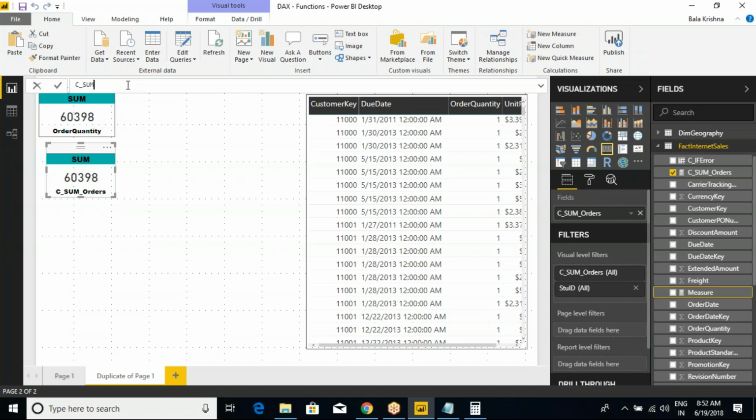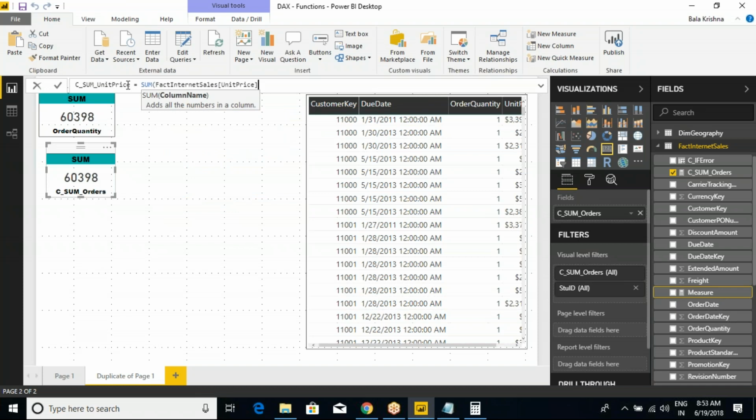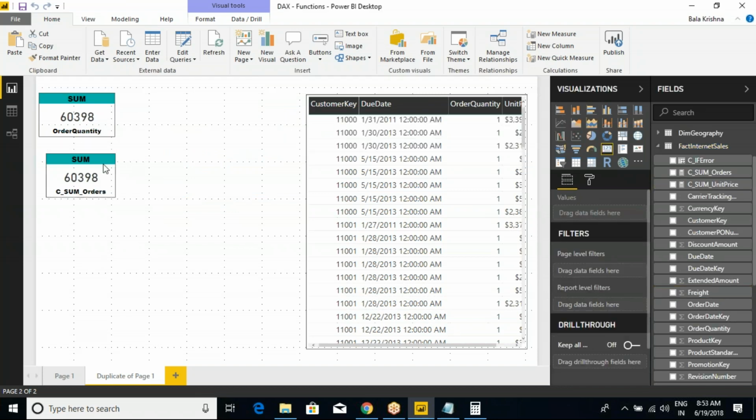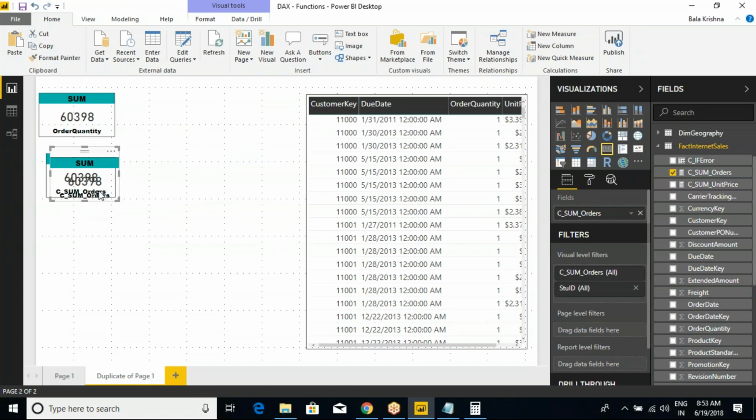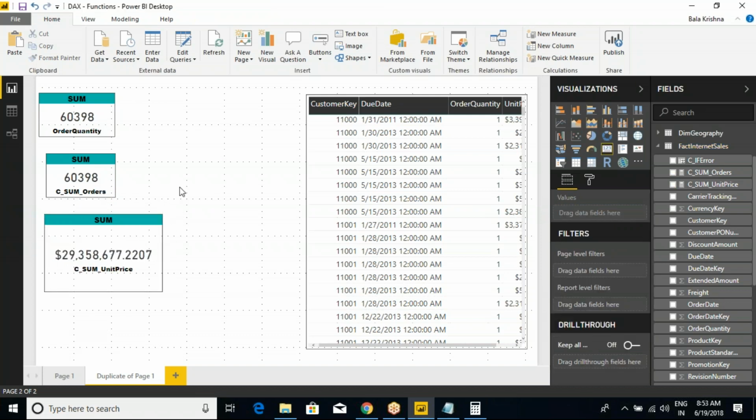For example, sum of unit price equal to SUM of unit price, and close it. Look at the bottom. I am taking it as a sum of unit price. This is giving some numbers. That's okay. The only thing we are trying to understand now is SUMX, correct or not?